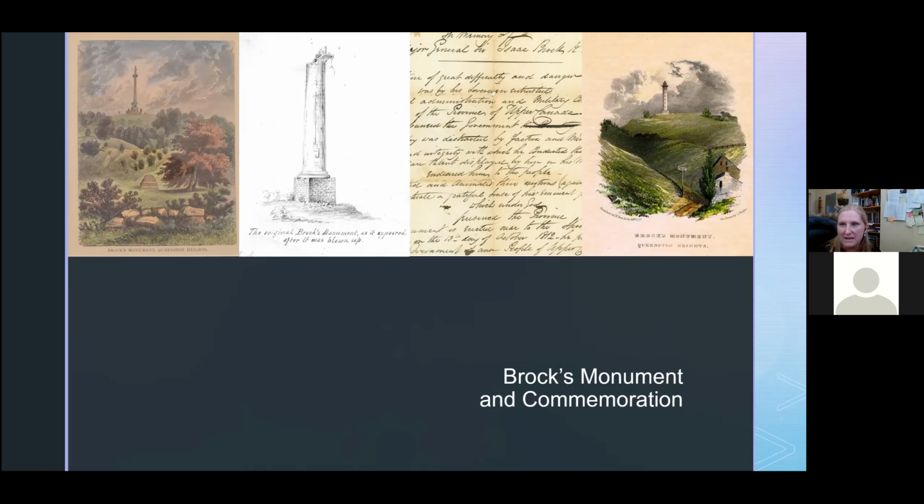But unfortunately, a massive blast in 1840 set off by an Irish-Canadian terrorist, Benjamin Lett, heavily damaged the monument. If you're interested in Benjamin Lett, we have an audio clip that Ron Dale did talking about him, who, interestingly enough, is a relative of his. So you can learn more about him on our YouTube there. The monument was then replaced by an impressive 56-meter monument completed in 1856. So that's the monument that you see today.